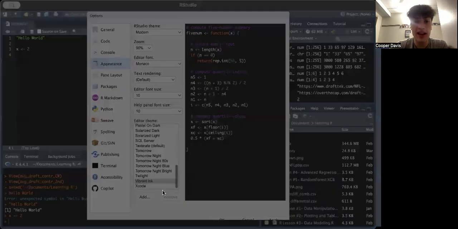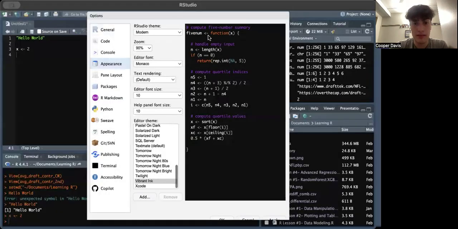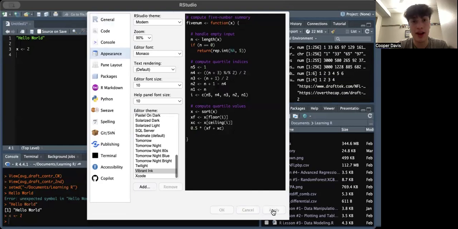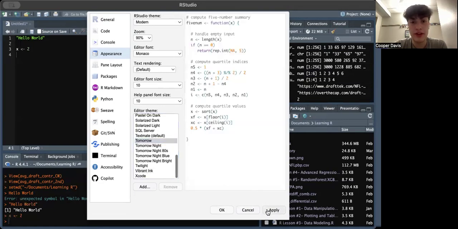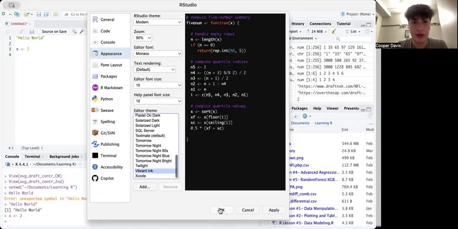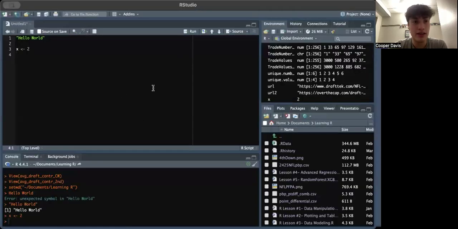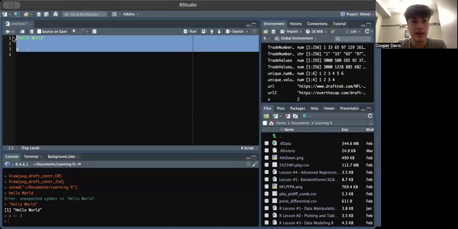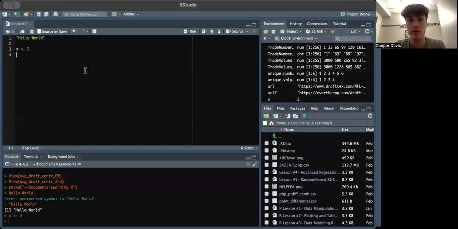So you would click apply, and it would apply to your R. But it was already my default. I could click apply. Sorry, not dark mode jump scare. I'm still on vibrant because I didn't click apply, so I'm still on the one I was before. You would have to click apply for that to go through.